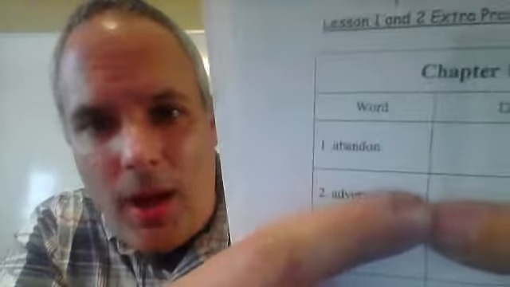Adversely. Now the ly here should tell you that it's an adverb. The meaning of adversely really is negatively. Okay? So maybe someone told me some news, and it was really bad news. And we'll say the news affected Daryl adversely. Or you can say the news really affected Daryl adversely. It means negatively. Okay? It was terrible news.